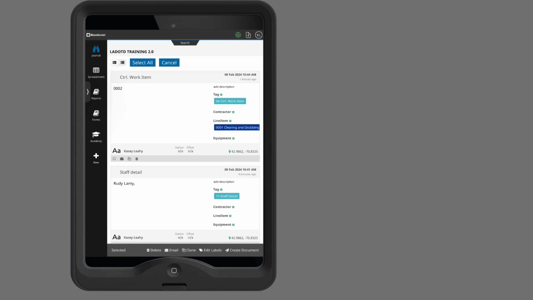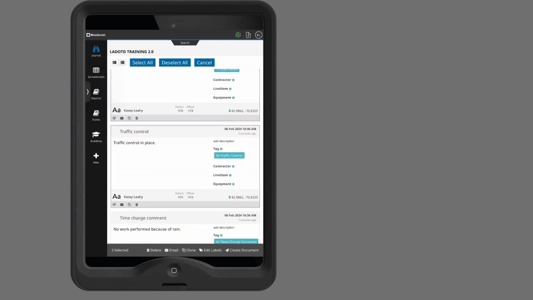Let's say I want to add the same tag to controlling work item, staff detail, and traffic control. You see all three of those are now selected on my screen.